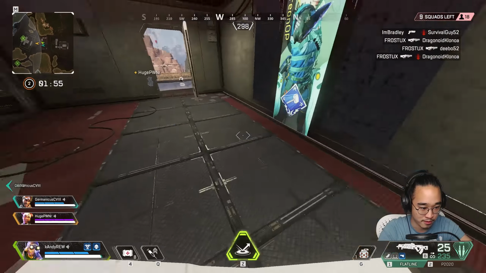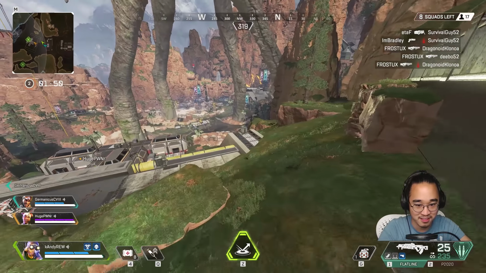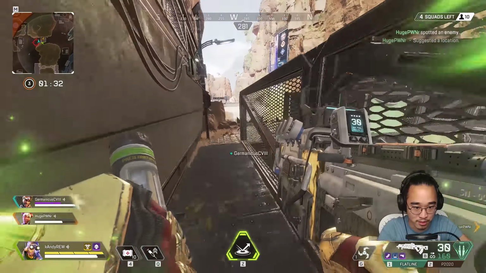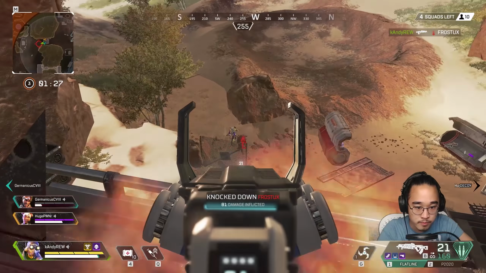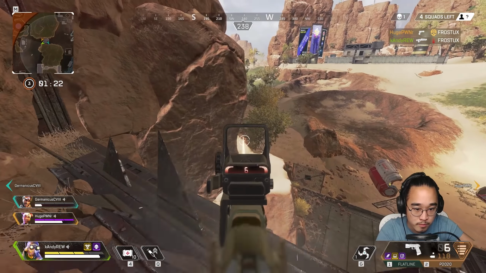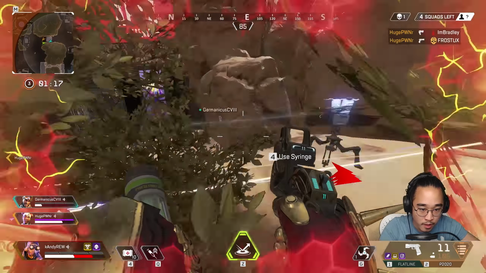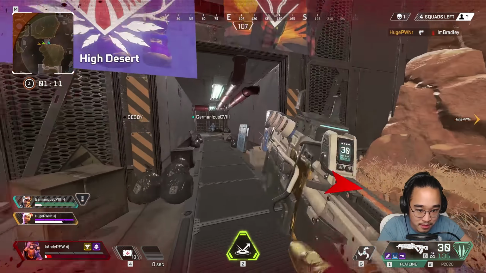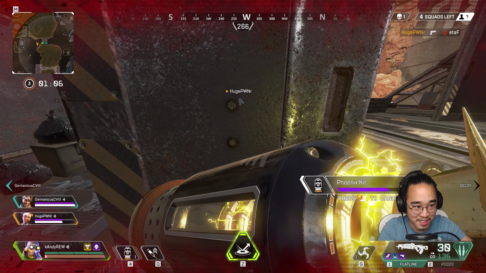Yeah, I'm switching off the Prowler. I'm going Flatline. It sounds weird, but... Dude, it's actually really good now. Yeah. You don't have to explain yourself to me. Oh my god, you got shredded. Oh no, he has the shield back. Fuck. Hold on, hold on. You got him? Nice.